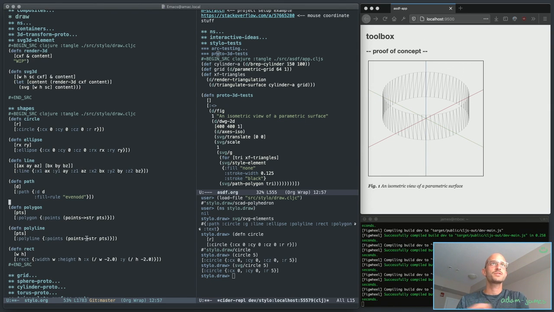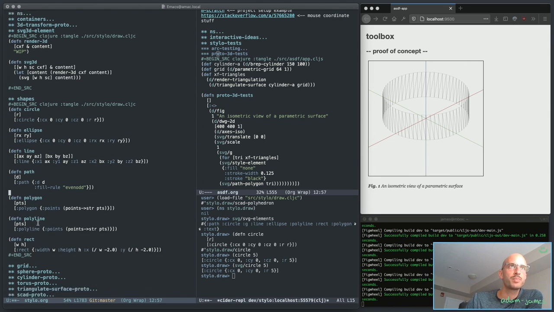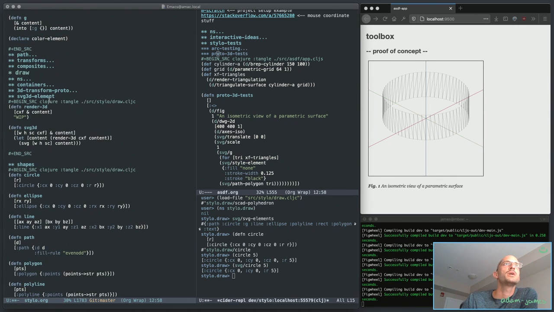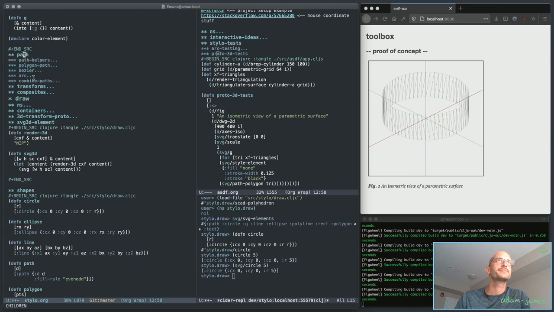So as it turns out, path, polygon, and polyline, there's literally no difference because they work on lists of points in the case of polygon and polyline. And in the case of path here, it's just a wrapper function where the real value is the string for the D element here, which is built up in its own spot right here.